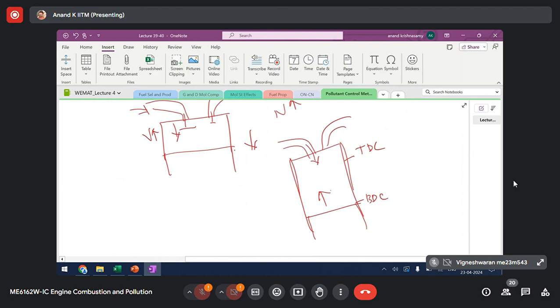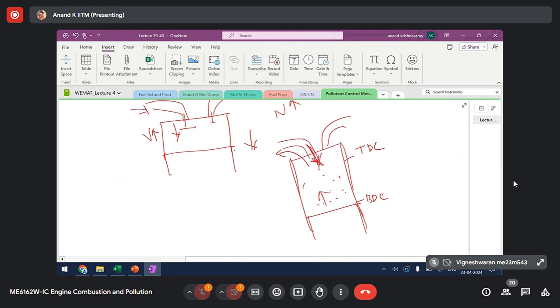You know that the upward movement of the piston may cause the charge to go back. You are compressing the incoming charge, though there is no effective compression until the valve is closed. Since the piston is moving up, it is trying to push the charge in the upward direction. But the charge is coming down, since the intake valve is in the open condition. So there is a threshold limit up to which the backflow cannot happen. The backflow of charge will happen if the piston ram effect or upward effect is more, and this needs to be overcome by the inertia of the charge.